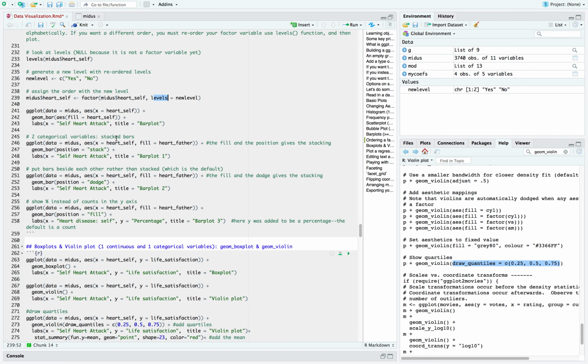Okay, so for stacked bars, this is with two categorical variables. We can display them on the same chart using geom_bar with position equals stack. We have an x and not a y variable, but it's called the fill variable, is how you express that.